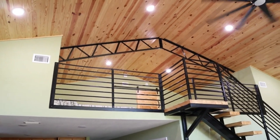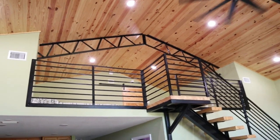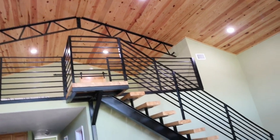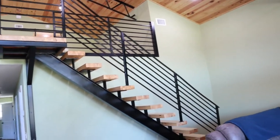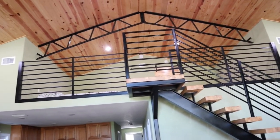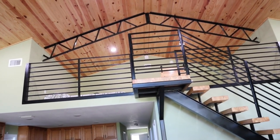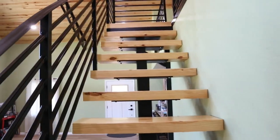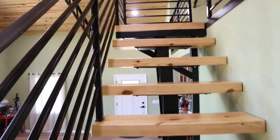All right, my friends, here is your first completed look at all of the horizontal railing. Now, I say completed, the metal work is completed. We still have one more episode left. I'll explain here in just one second. Let's take a walk up here.